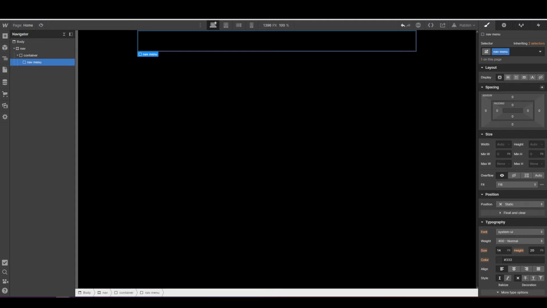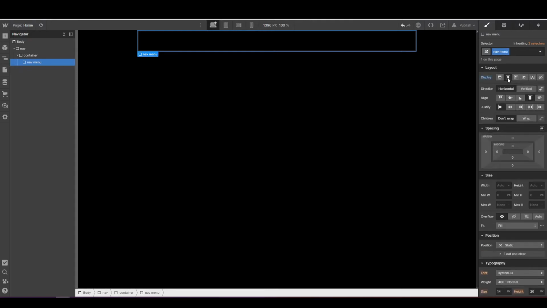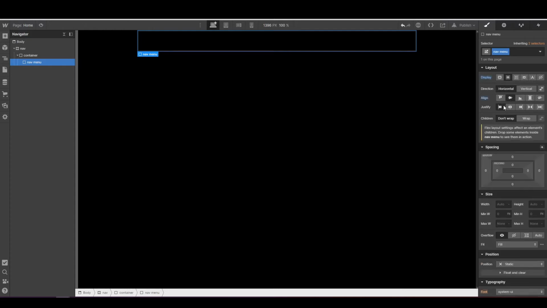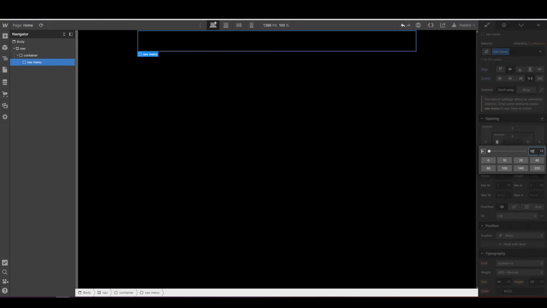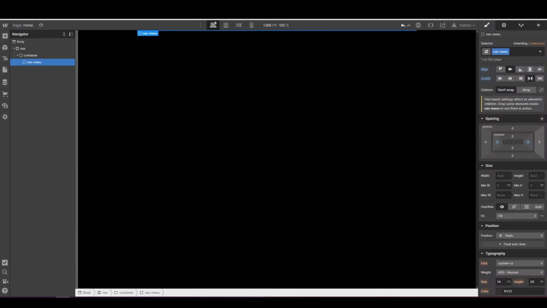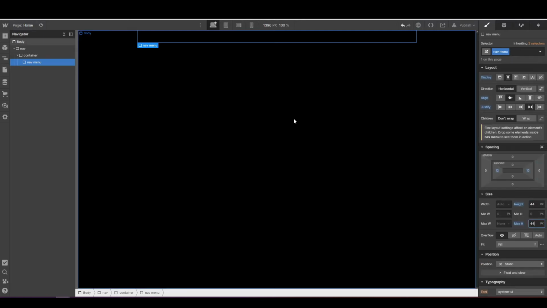For Nav Menu, we give display flex, horizontal, align items center, justify content space between, padding on both sides of 12 pixels, a height of 44 pixels, and a maximum height of again 44 pixels, and nothing else. So let's see what we gave here.